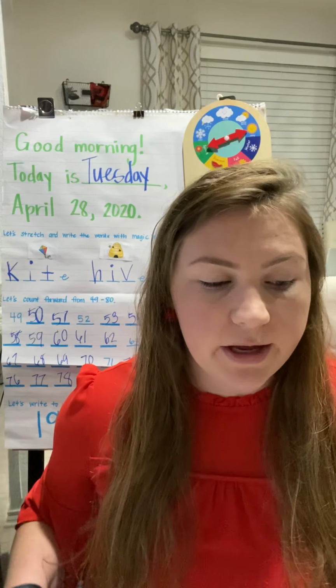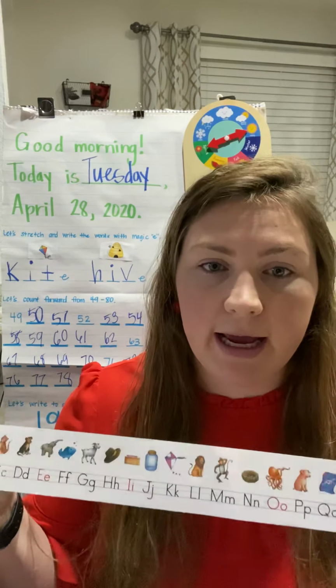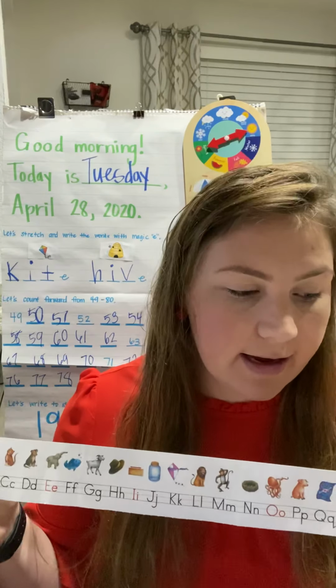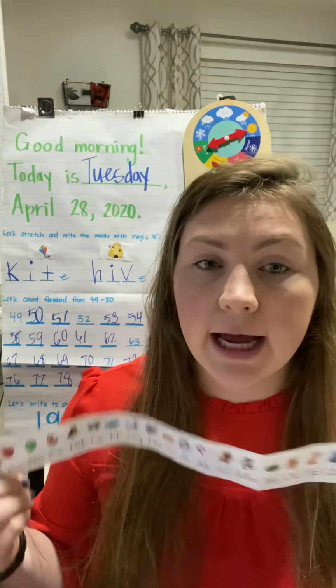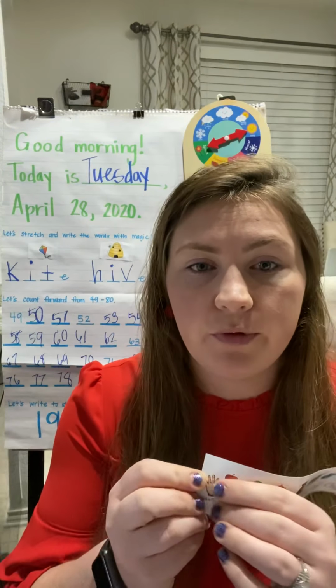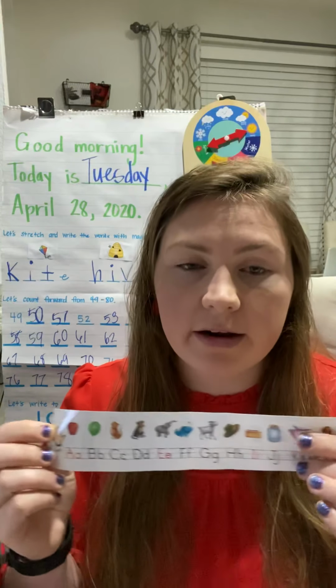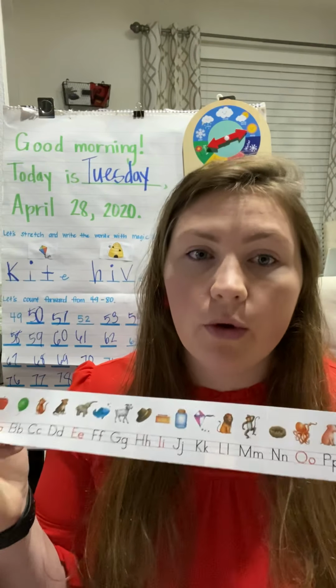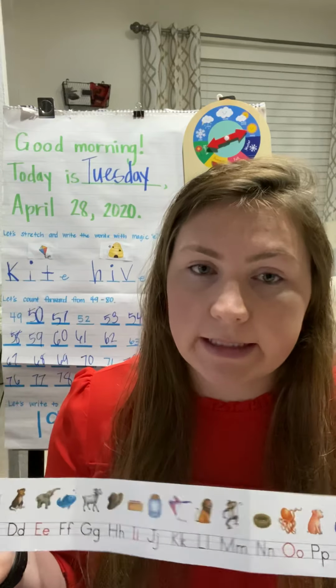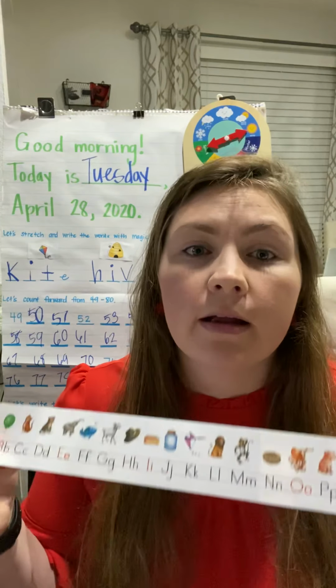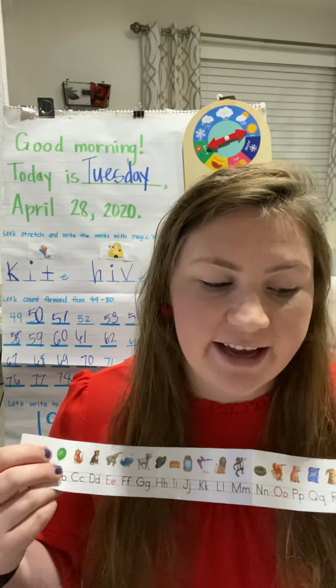Our Saxon today, we are going to go through our handwriting strip like we normally do daily in class. So I would ask, how many letters are there in the alphabet? And if we went through and counted every single letter in the alphabet, how many would there be? 26. Remember that we used complete sentences in kindergarten, so we would say, there are 26 letters in the alphabet.